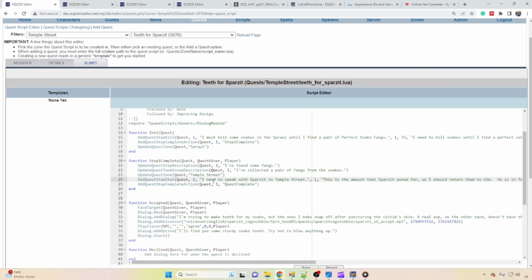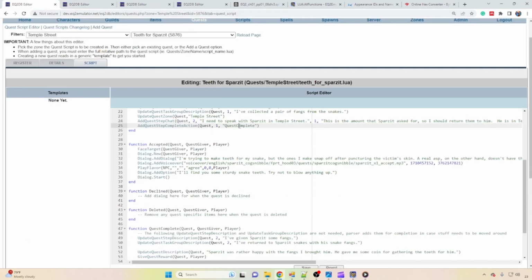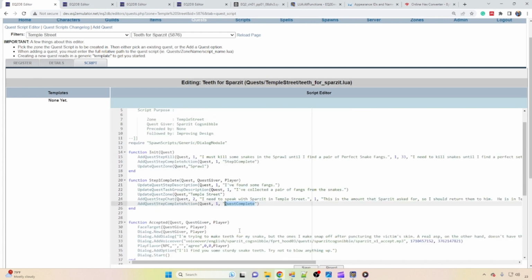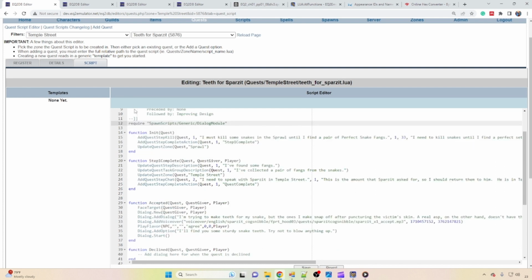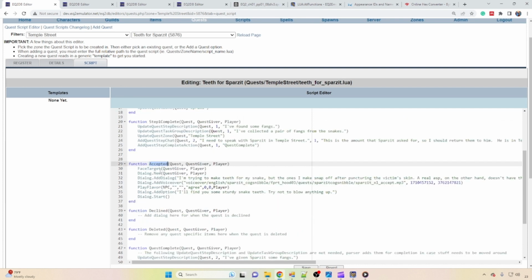And if the player is on step 2, this is what it'll pull up. So this function here, set step complete for step 2, will complete this function, and then it goes to quest complete. Another thing just to notice here for quests is you can actually add the dialog module to the quest script itself. And this is how, when a player accepts a quest, the dialogue continues immediately. There's no break. So what we've done here is loaded the require function, and then in accepted within the quest script, you'll see it has the same kind of setup with the dialogue, the voiceover, the PlayFlavor.